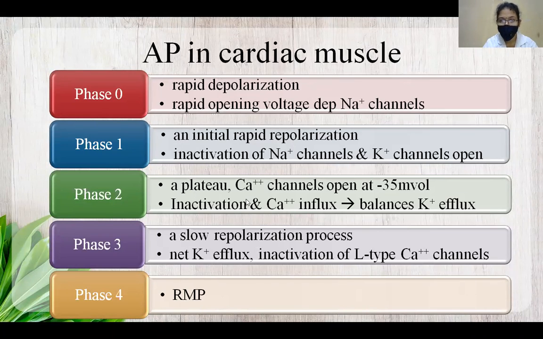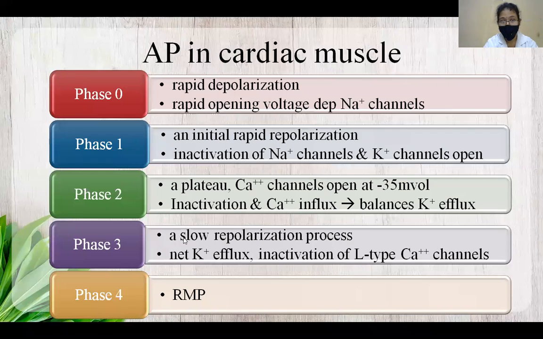In the plateau phase, once we reach a potential of 35 millivolts, the calcium channels open. There are 3 events occurring. First is inactivation of sodium channels, as well as potassium efflux occurring. And there is calcium influx. So calcium influx will balance the potassium efflux, because of which the plateau is maintained.